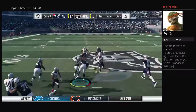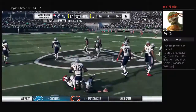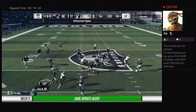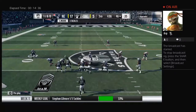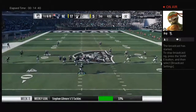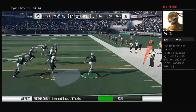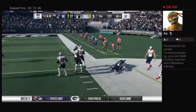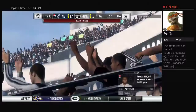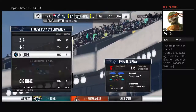And now he'll tuck it and run. And he'll be taken down at the 46-yard line. That one will go for 9 yards and a 1st down on the keeper. That looked like some pretty easy yardage there right up the gut. And he's a guy that has some height to him. So when you don't have to drop a shoulder or get through contact, it makes it a lot easier to stay upright, see the field, and make a run as we just saw there.